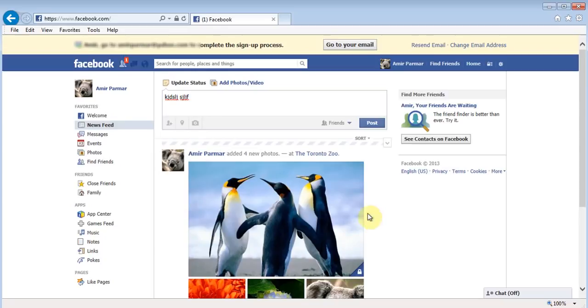Okay. And what you can do is you can create different friends lists. So sometimes you might have a message that you don't want to bother everybody with, you just want to bother a certain group of friends. So you can create a friends list. So let me show you that. To do that, you point to the word friends, and there is this word more. Don't click on it, just point to it and then click on more.